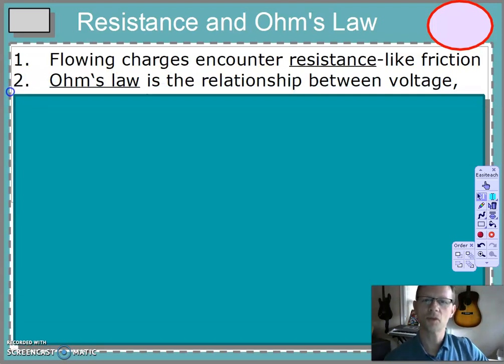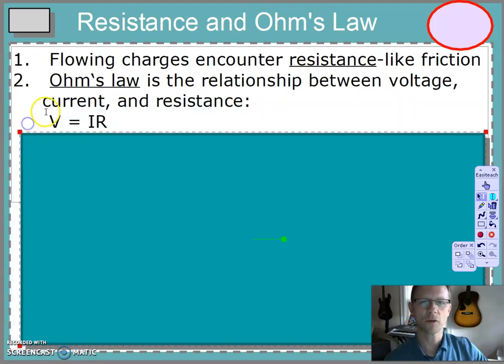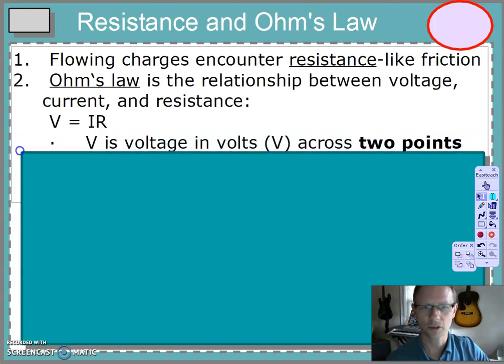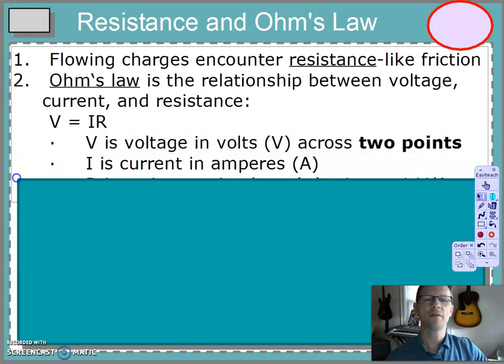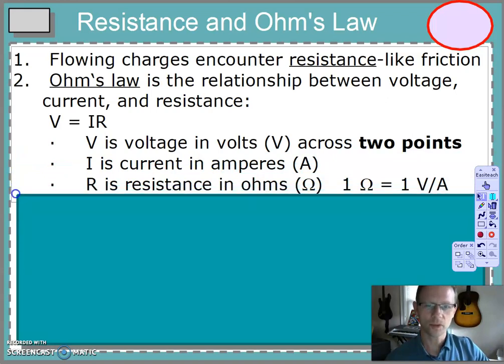That brings us to Ohm's law. It's an equation, yeah, but it's a relationship between three quantities. You have your voltage, capital I is current, R is resistance. It's easy to remember because R definitely stands for resistance, V definitely stands for voltage, and the only logical thing left over is I for electrical current. Measured in volts, amperes, and ohms.